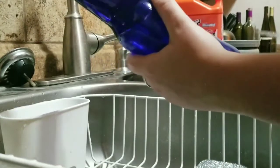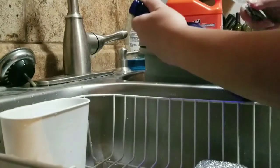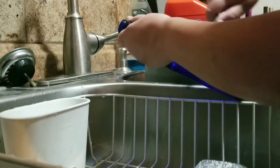Now, to make it go super fast, you get a regular kitchen knife, you hold your bottle, and you just start scratching. Okay? See that? It comes right off.